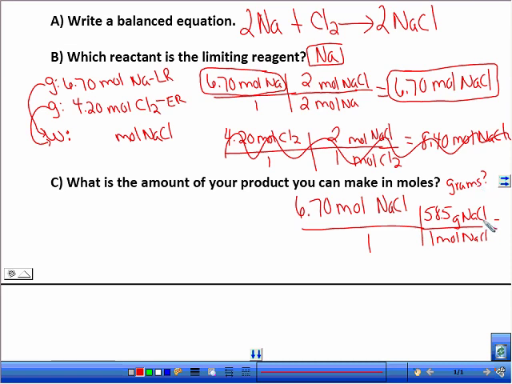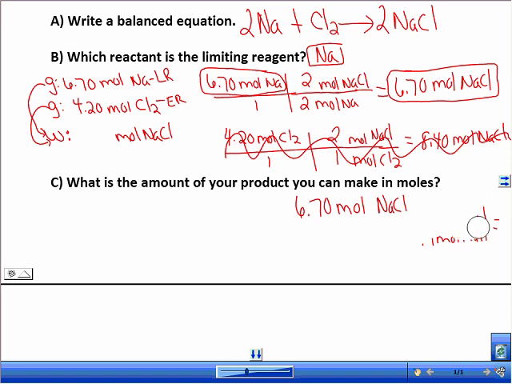Since this one didn't have it, I don't have that worked out, but I would just multiply those two to find grams. So on the homework, when it says find moles, that's going to be your answer from above. To find grams, you just convert it to grams. It's just a simple moles to grams problem. This one didn't ask for it, so I'm just going to go ahead and go with that. But on the homework, it will.